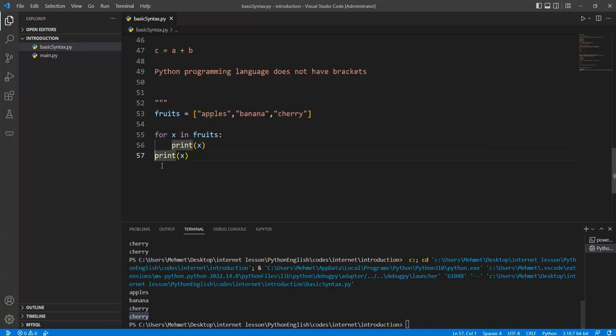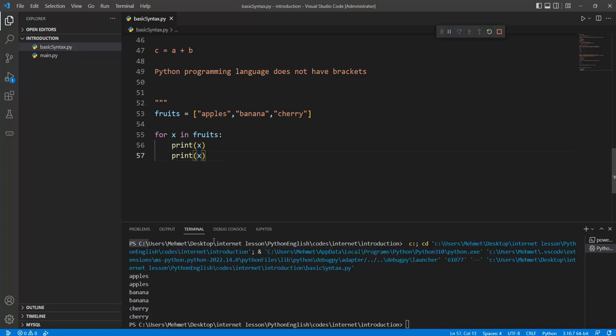And if I reorganize this code like this one, cherry, banana, and apple are written on this page. Okay, this line operation can be used in the Python language.